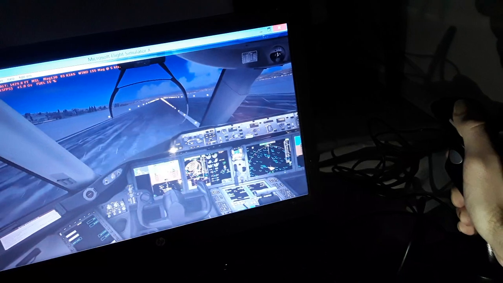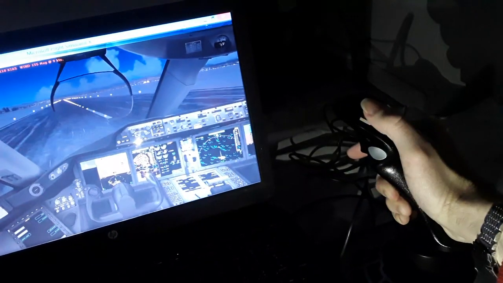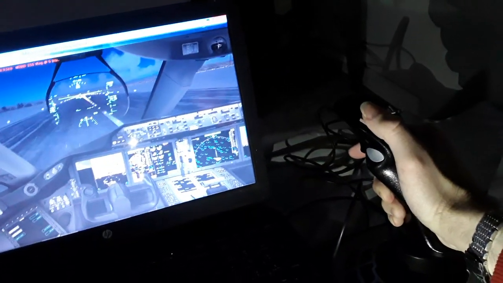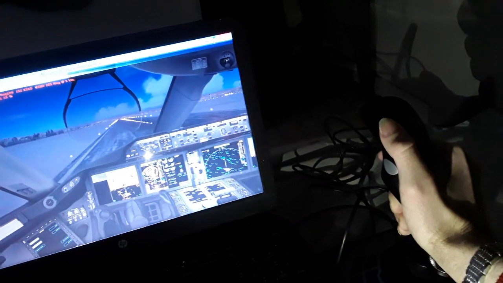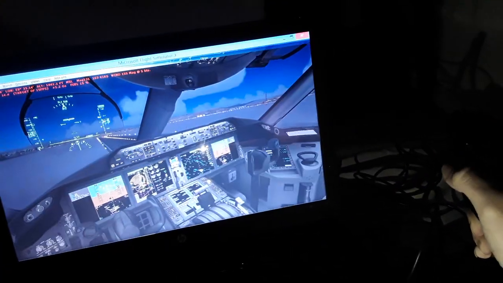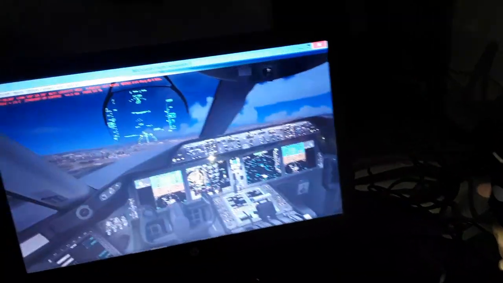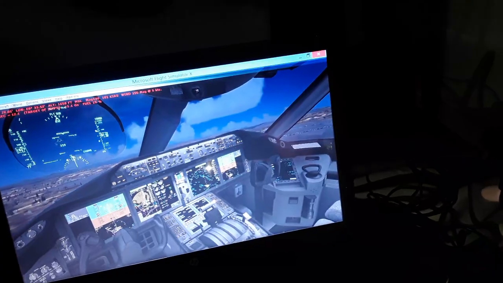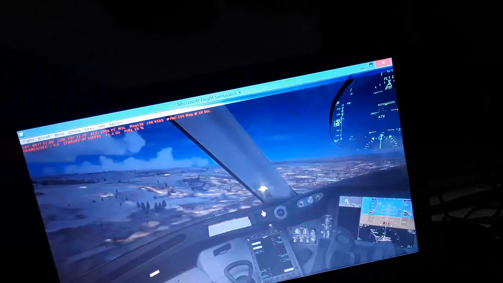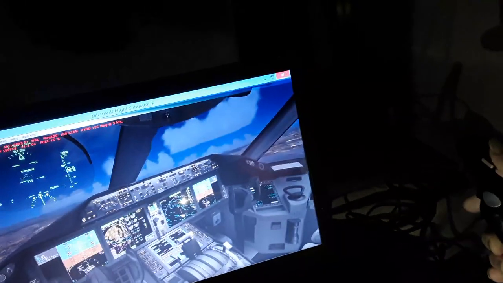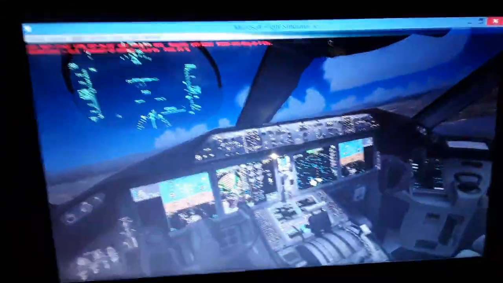So we press the yoke down until 100 knots. We align with the rudder pedals. Have some side wind. V1. We rotate over here. You can see what happens when you have side wind and takeoff. So landing gear is up. We have positive rate of climb. We had a lot of side wind in this takeoff.